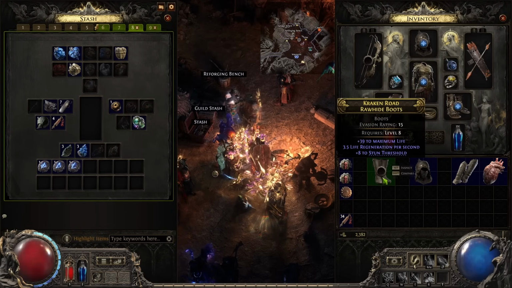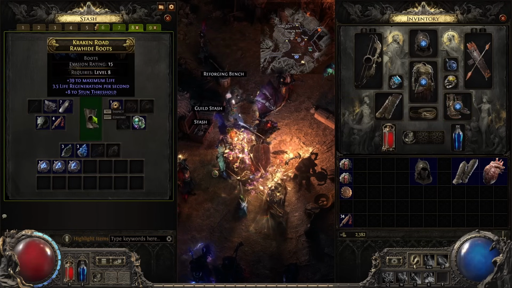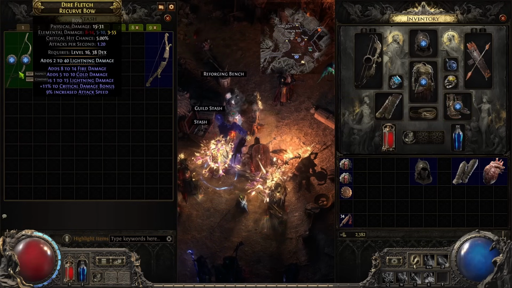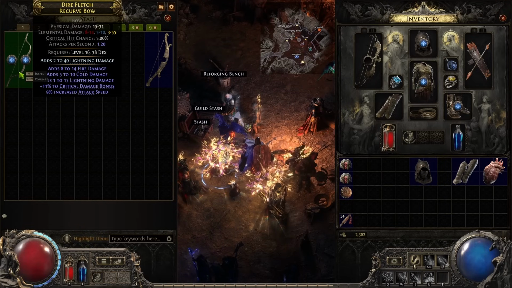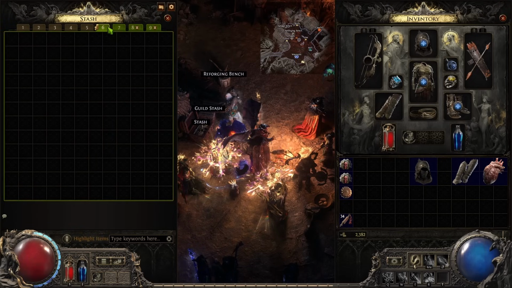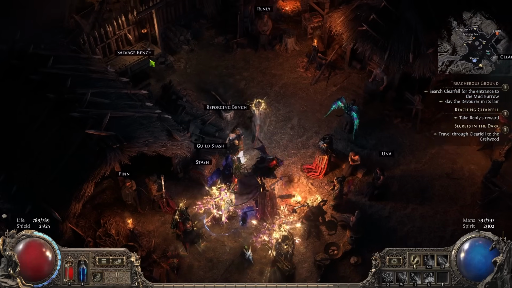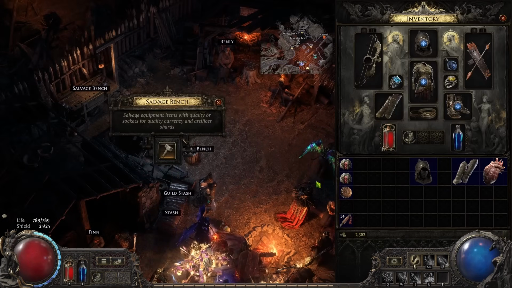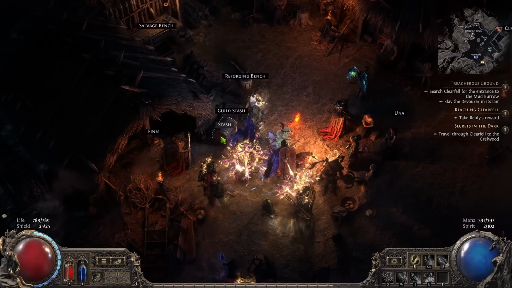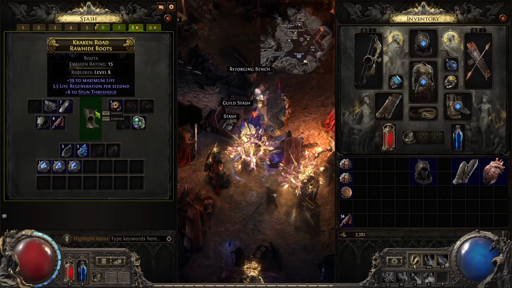So now, after we do this, since we do see a socket on here, we could go ahead and further modify the item. For example, when I was running the campaign, I was using these recurve bows. Once we have what we like, we can add sockets by adding artificer orbs. The way you get these is by going to the salvage bench. Whatever item has sockets, you can click on and deconstruct, and you'll get artificer shards. Once you collect enough of them, you'll get the orb. So we can click on any item and that'll add a socket.